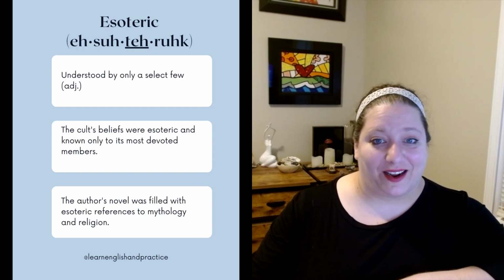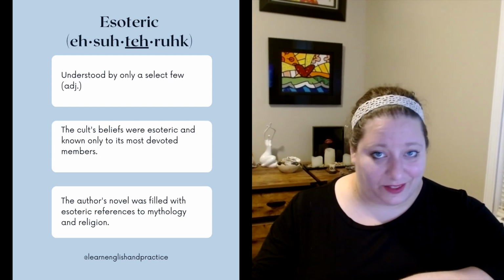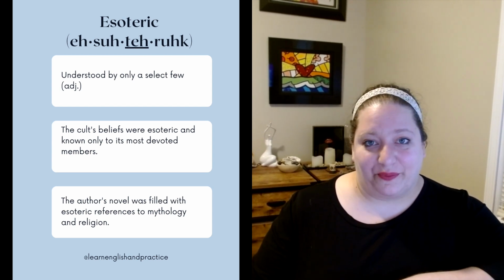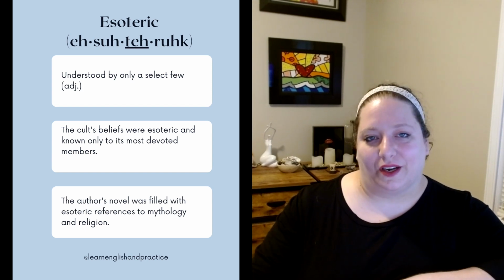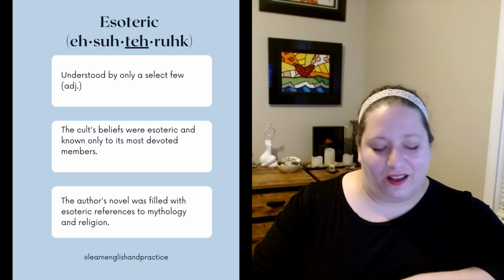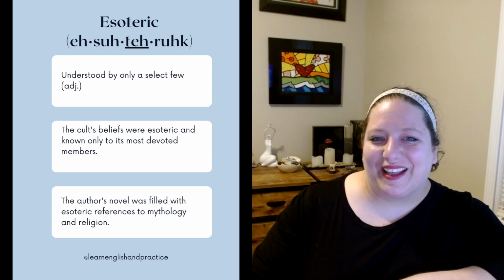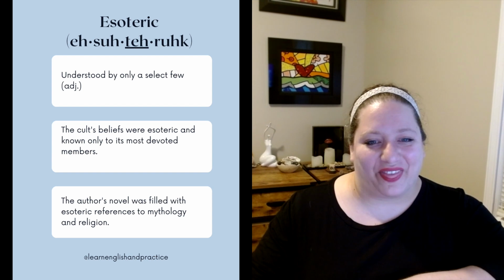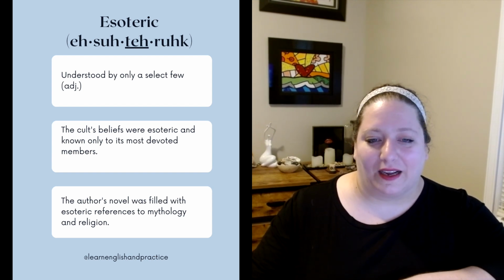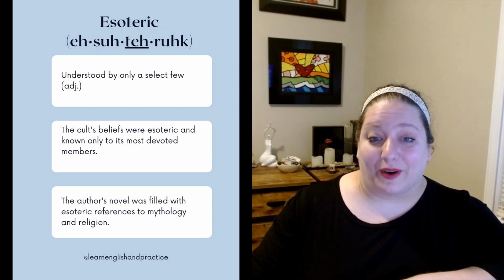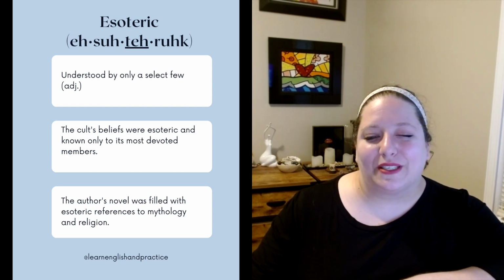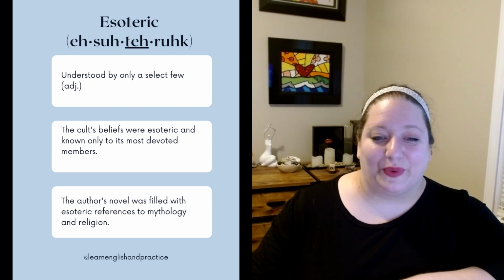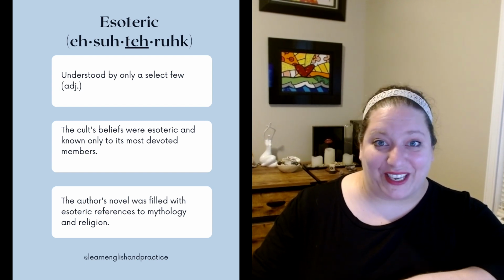Here we have esoteric, and I actually hear this word fairly often, so it's a good one. It means understood by only a select few, and it's an adjective. So it's something that either someone has specialized in, or it takes some sort of special knowledge to really understand that thing. Here's a couple of sentences. The cult's beliefs were esoteric and known only to its most devoted members. And then the author's novel was filled with esoteric references to mythology and religion.